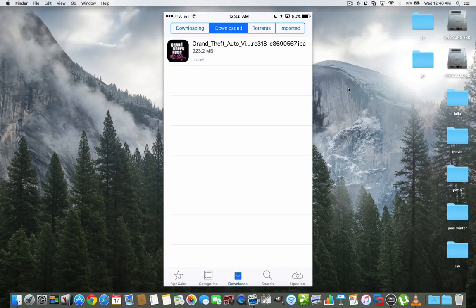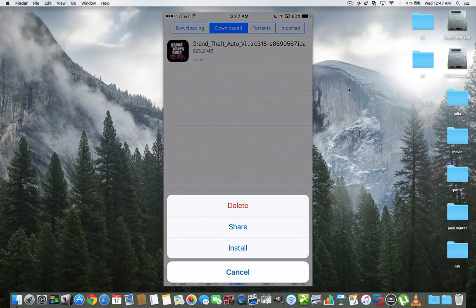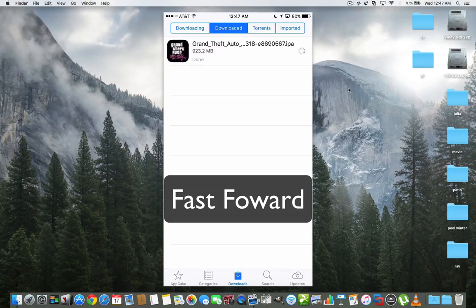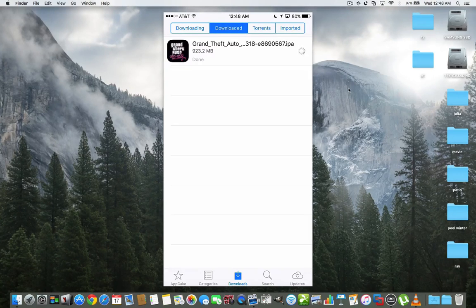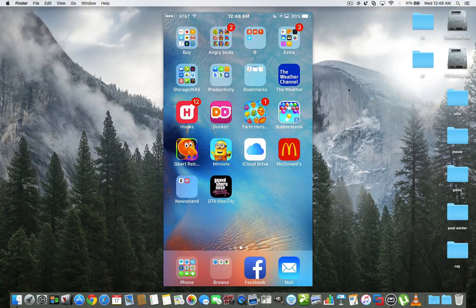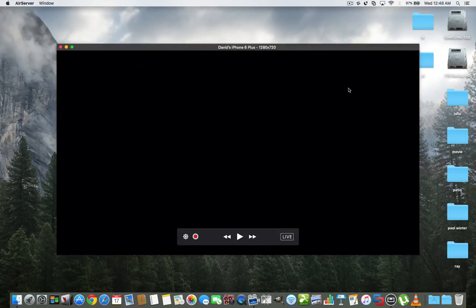So now we'll click on the app and we'll hit install. And then it'll start to install. It takes a little longer than the usual legit app because it's been cracked and the file size is bigger. Okay, it's done now. And now if we close AppCake, we go here and we have the game itself.